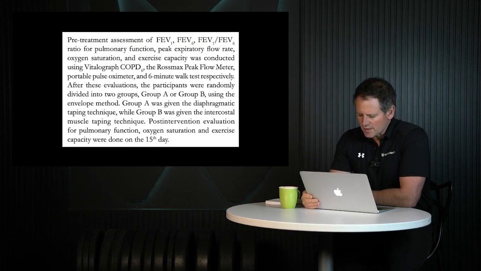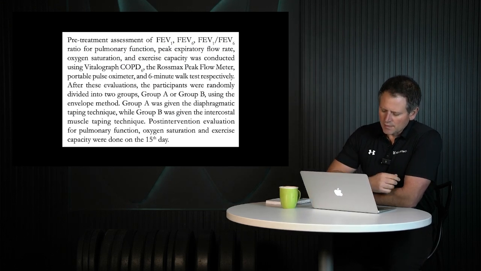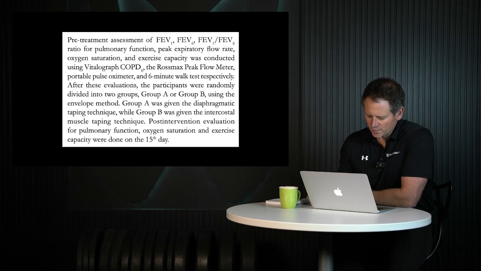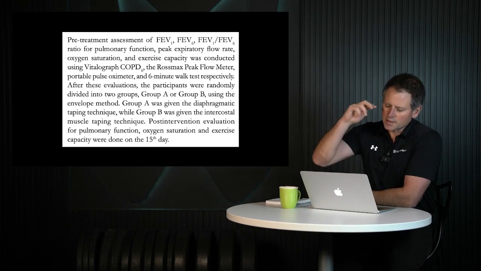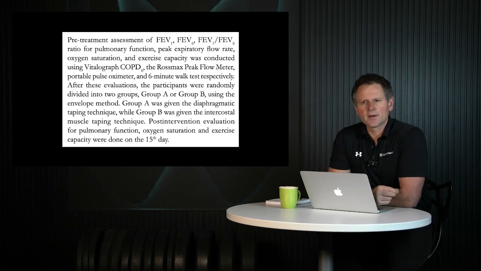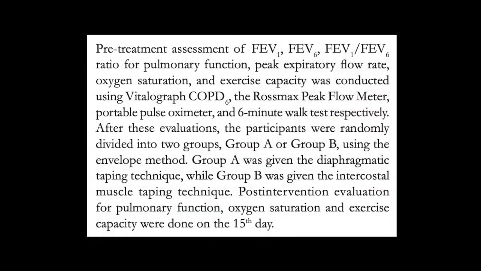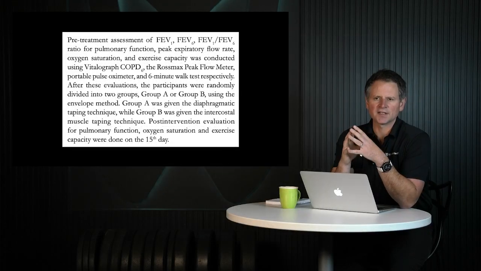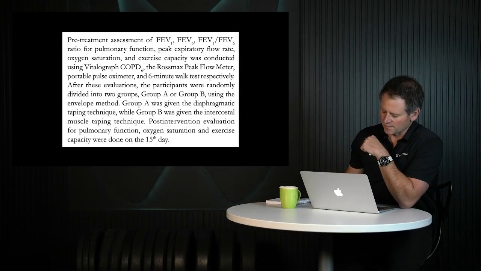But another recent study here. This one, with our COPD patients, they taped in two different ways, and they used a bunch of objective lung function measures. They also looked at ability to exercise. They used a 6-minute walk as their measure of exercise ability. The length of the study was 15 days, and then they evaluated the improvements.